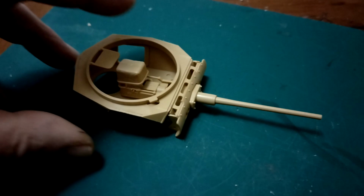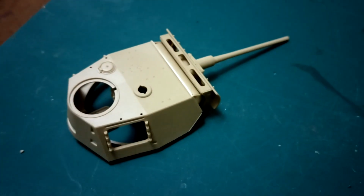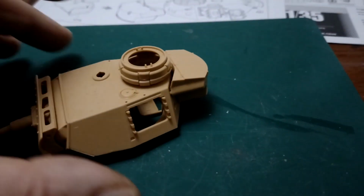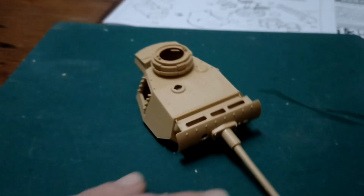Well, what do you know? Look at my turret with my movable gun. Look, isn't that nice? Well, that's going to do for now. I've put the commander's cupola on, and I've put the Rommel kiste back storage box on.